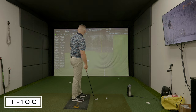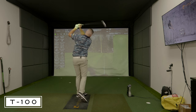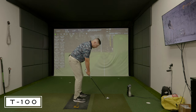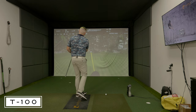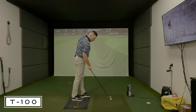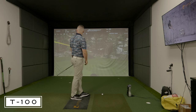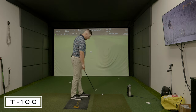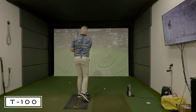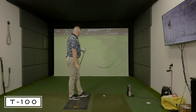A little bit of a tug, but it honestly wasn't too bad because it's flush. That one felt pretty good — I know I hit behind it just a little bit, but it still got out there. It's amazing how much softer it feels with this shaft. That was probably the best one out of the bunch.